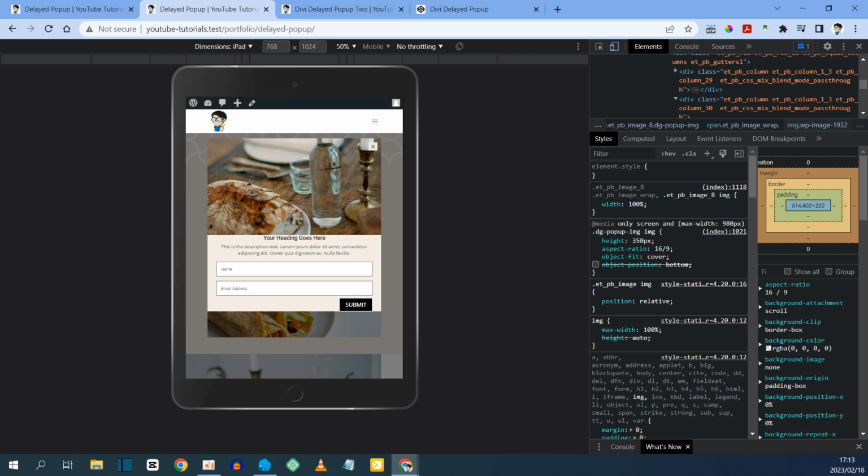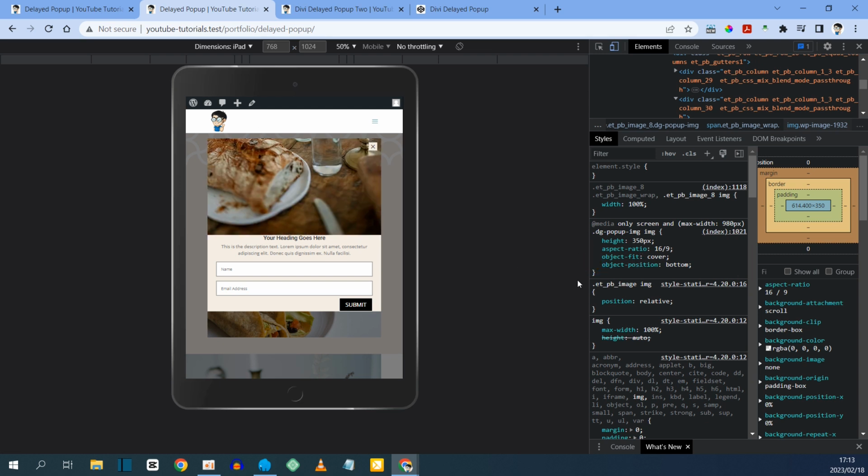And if your image doesn't look good, you can play around with these settings. So for instance, I've got my object position to bottom here. You'll see it moves the image up, but you can change this to top. So I'm going to delete this and go through it. So there's bottom, and you can watch the image. I will tell you what the declaration is.